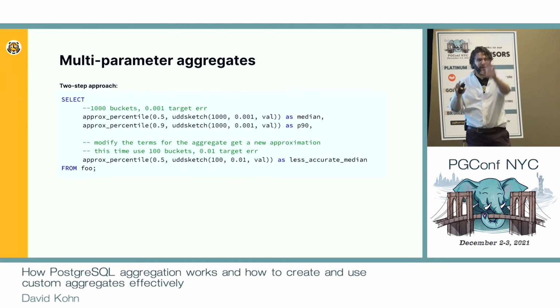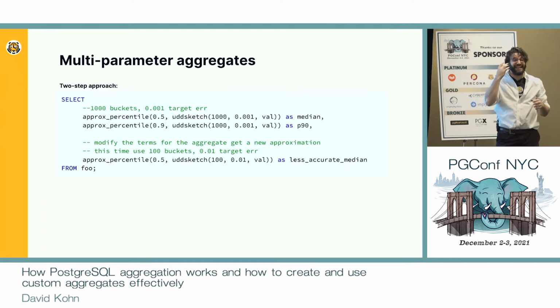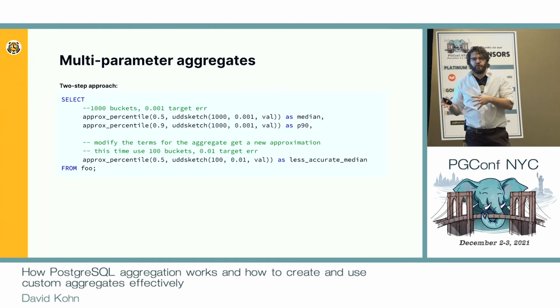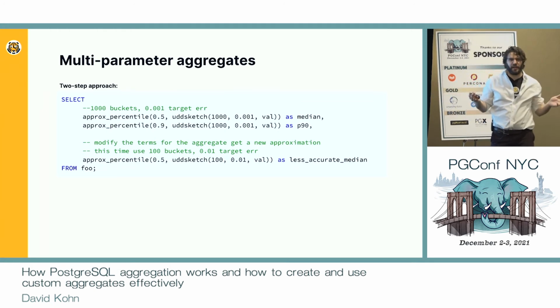And the reason, by the way, that we made approx percentile is that the exact algorithms that Postgres uses just can't be fit into a framework like this. You can't actually materialize them ahead of time and combine them. They're ordered set aggregates, so you just need all of the data. You also can't parallelize them. They're good, but sometimes approximations are better for very large volume data use cases.